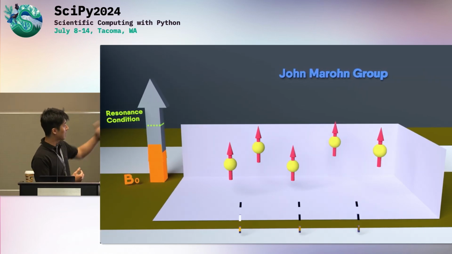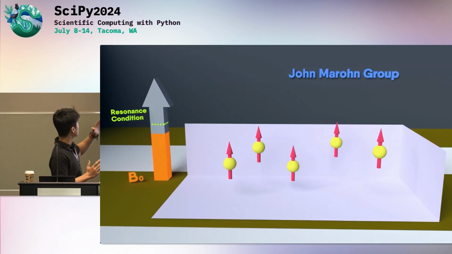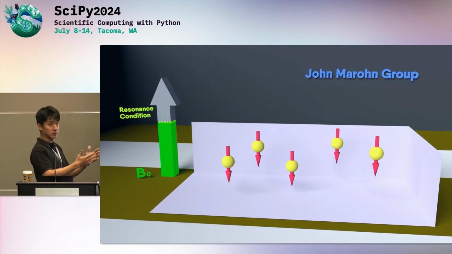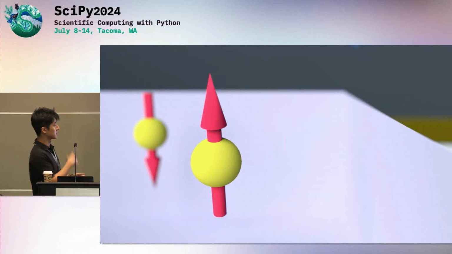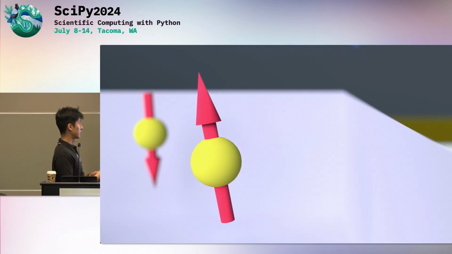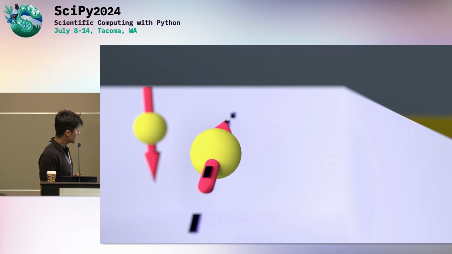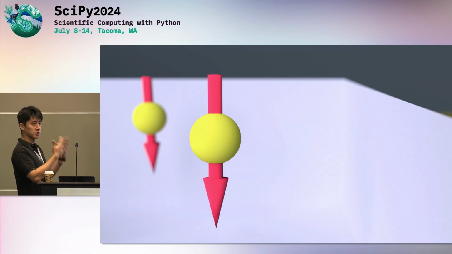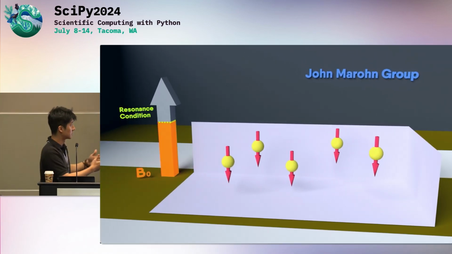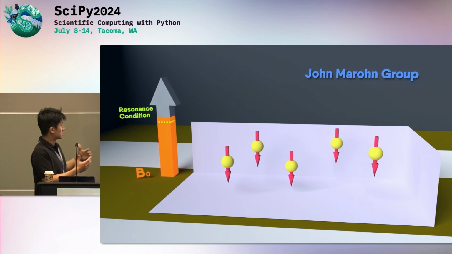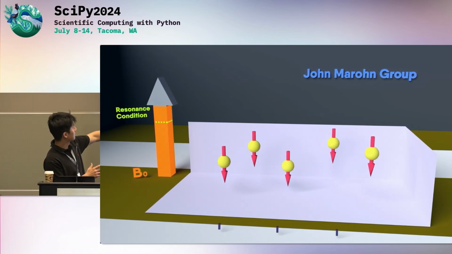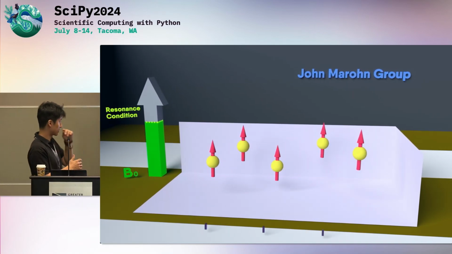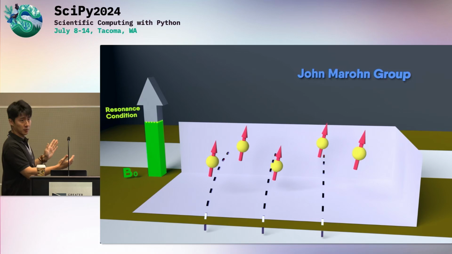Now if we apply a microwave, that creates a transverse field. If it matches exactly, like shown in the previous slide, it will flip. When it matches the energy, it will flip the spin. What it looks like is the spin will keep precessing, and when you apply the microwave field, you flip from spin up to spin down. This is how we change the spin, and how we try to detect the flip. If they don't match, nothing will happen. It only happens at the resonance condition. What you saw was a bulk spin change.